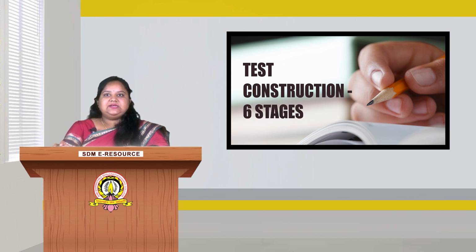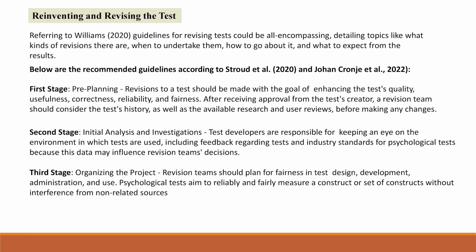Next is revising the test, where there are certain revisions like modifying, removing, deleting or adding another set of questions. After item analysis, if you want to modify or replace any items, you have to give another testing to individuals before going to reliability testing. In this, Stroud et al. have recommended a few stages.